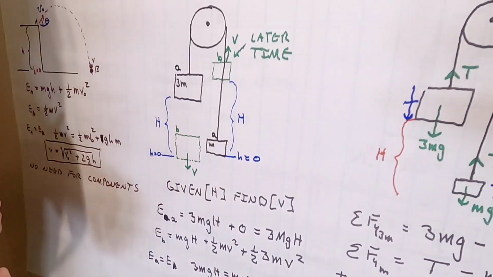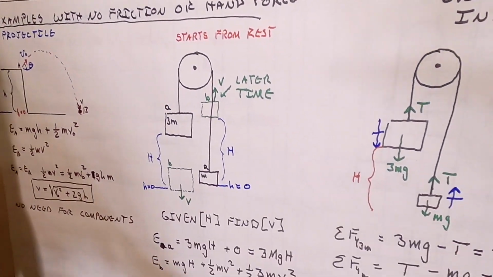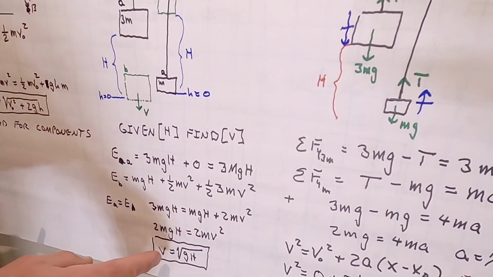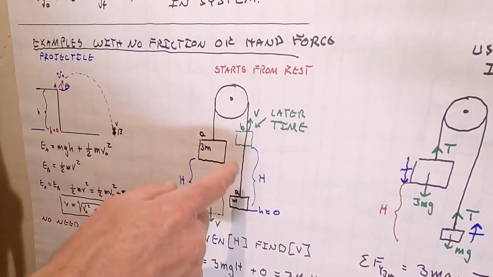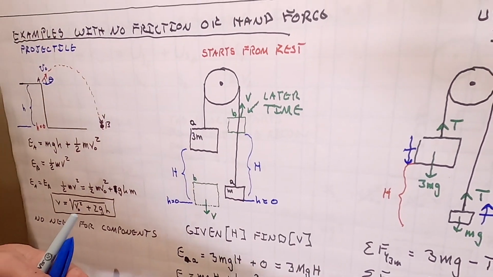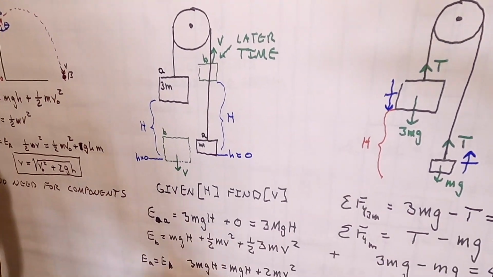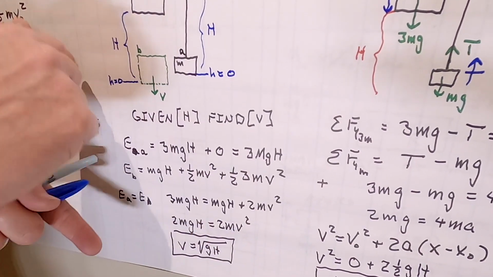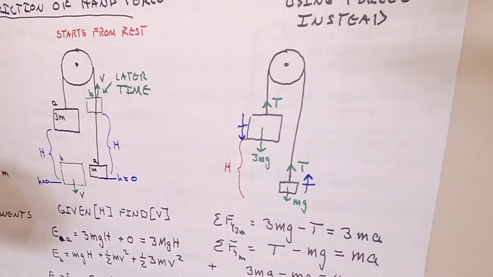You notice if we were going to try to find this from earlier work, we would have had to look at the forces on this, take the sum of the forces here, list them all out, solve for the acceleration, then plug it into the constant acceleration equation to get that. You might even try that, just to make sure you get the same answer. Matter of fact, I did it right here.